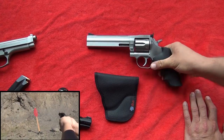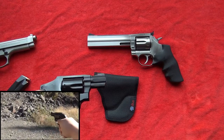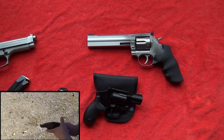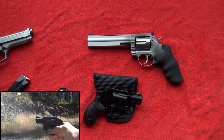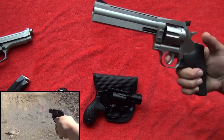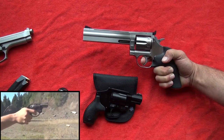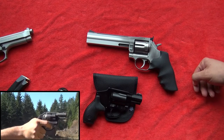By doing this in double action always — if you're practicing with a gun like this J-frame with a 13, 14, or 15 pound trigger pull, your trigger finger is also going to get very strong. I know it's hard sometimes to go from a striker-fired pistol to a DA/SA pistol or a revolver. We do a lot of our shooting in double action only — we don't go thumbing the hammer back to take it to single action, which some channels do. That does help your accuracy a little bit, but as far as using the pistol in a real-world situation, I just don't think that's relevant. You're going to be all double action.